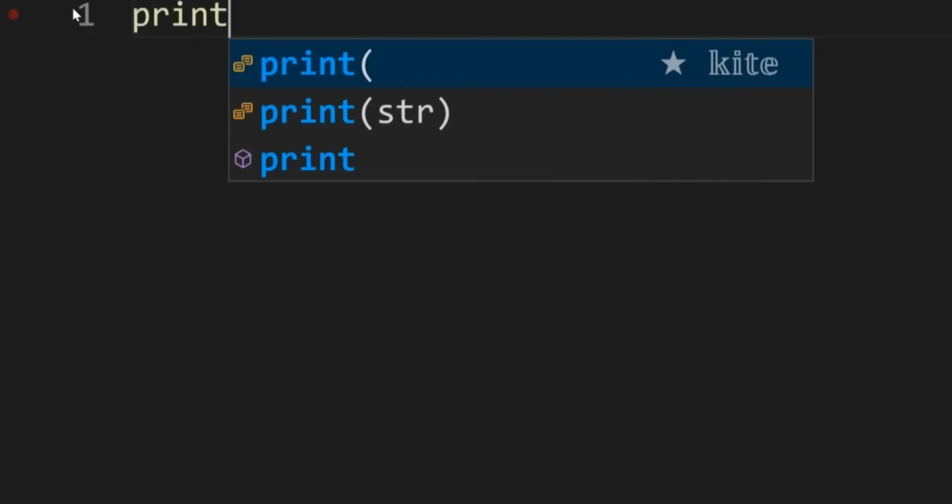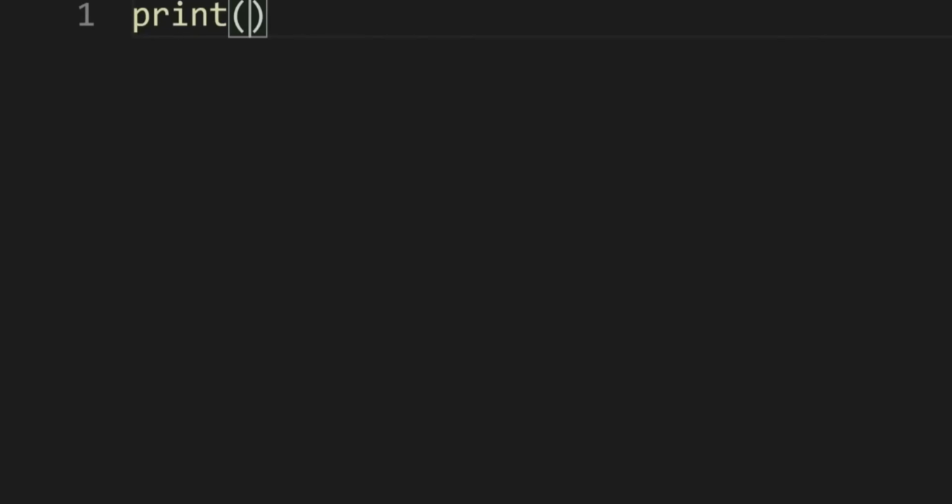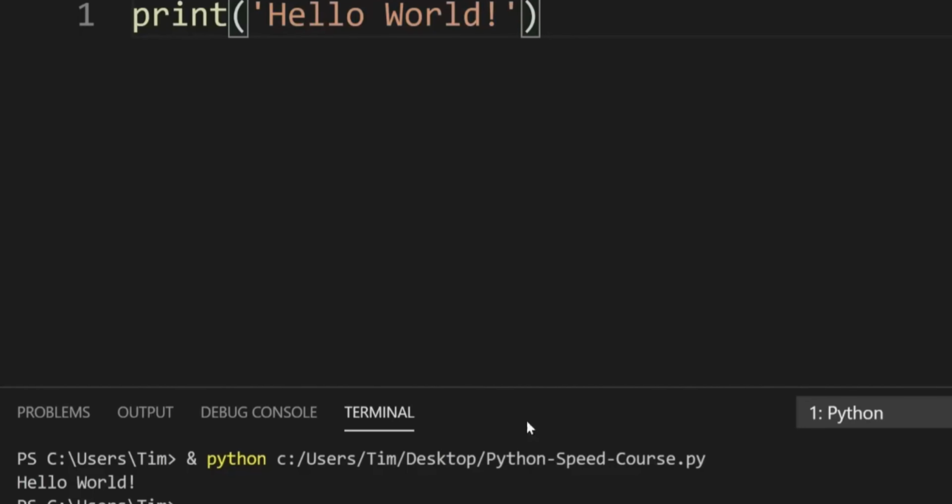The next topic I'd like to cover is output and printing. This is very important, and we will be doing this a lot in this video. In Python, there's a simple function called print. This is how you output something to the console when you run your program. Typically, when you print something, you'll put it in strings. So I want to print, say, hello world. So I will print the string hello world like that. And if I run my program by pressing this run button, you can see down here in the console, we get hello world.